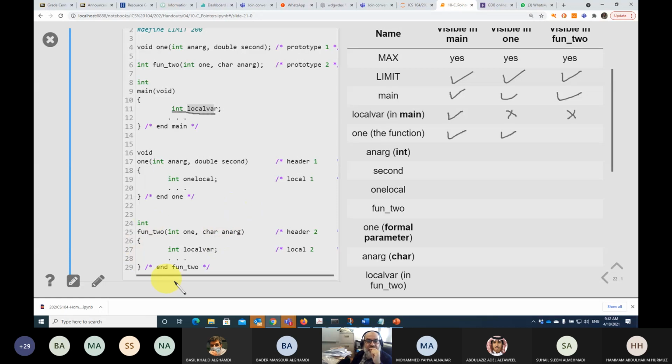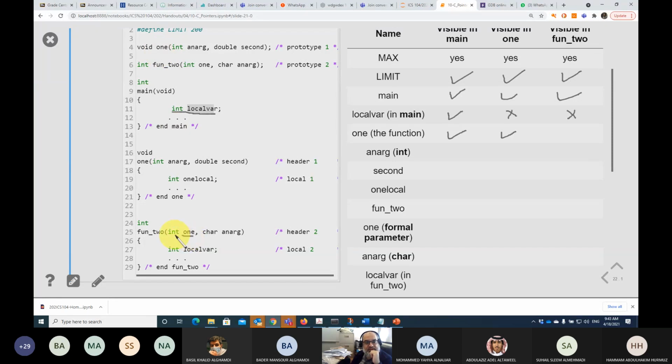Is the function one accessible in fun_2? Yes. Why do I say no? Because there is a formal parameter named one. So this formal parameter blocks this function.